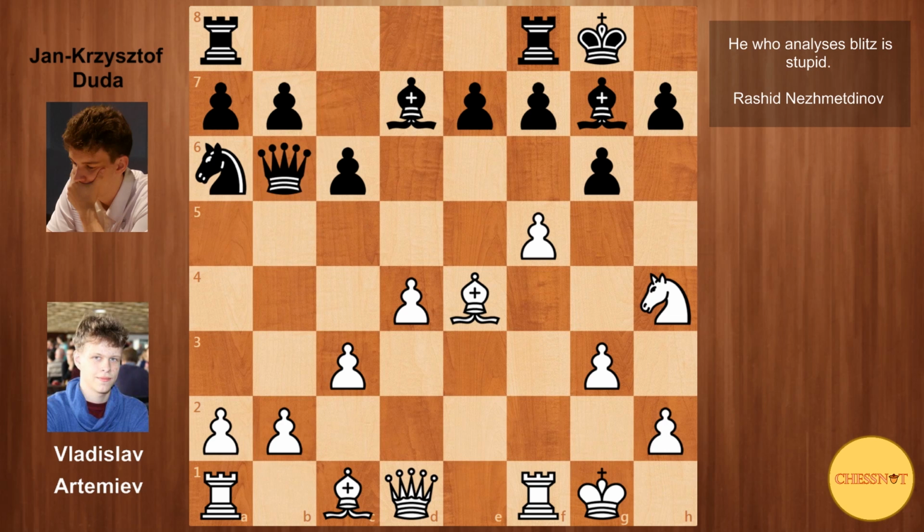So Duda now played queen to b6. So this looks at b2, making it more difficult for white to develop the dark square bishop. And also black has ideas of playing c5 as a source of counterplay. So this move cost Artemiev a slight bit of discomfort. Ideally white should try and keep the queens on the board because of his kingside initiative, but here Artemiev played queen to b3, trying to relieve some pressure off b2 and also d4.